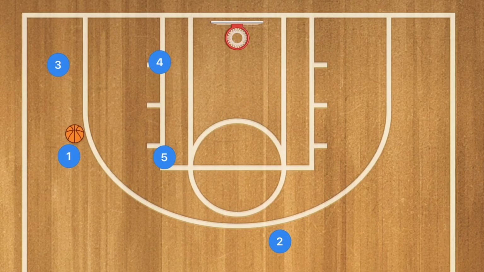We again now have a stack on that side, or an overload on that side, whatever way you want to call it. And from there, we should have a player who's either open here or open here. Those are the two players who should be open for shots. And let's get some defense on and check out what we can do against the defense.